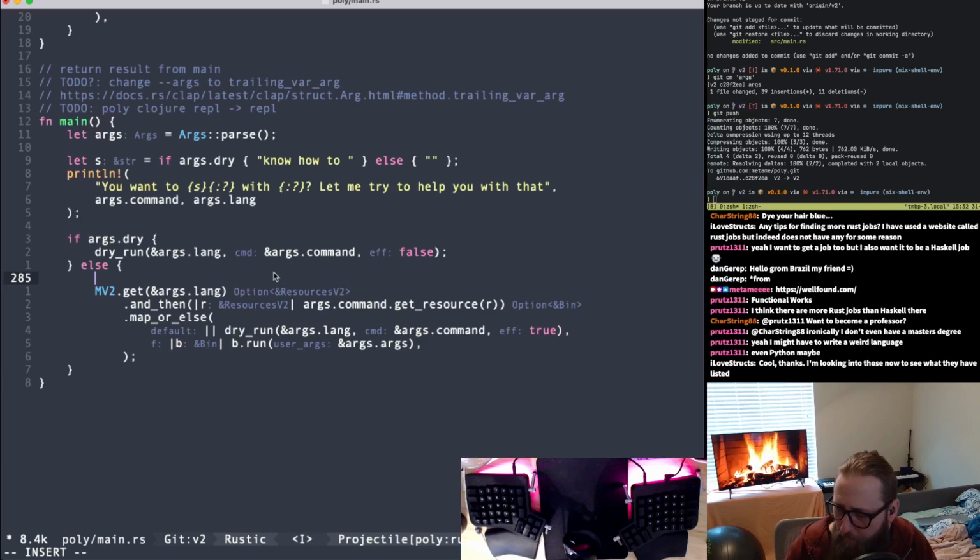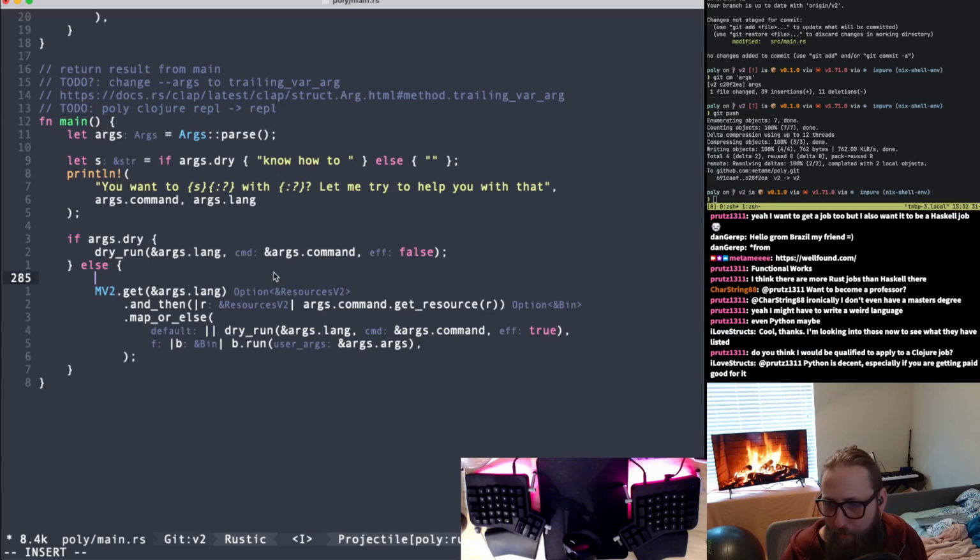I probably will not get a Clojure job for my next job unless I just really need a job, and that's what's available. I would prefer to write Rust, Haskell, OCaml. That would probably be the top 3. But I would consider Erlang or Elixir, even though I really want to get back into types. I would still do it.